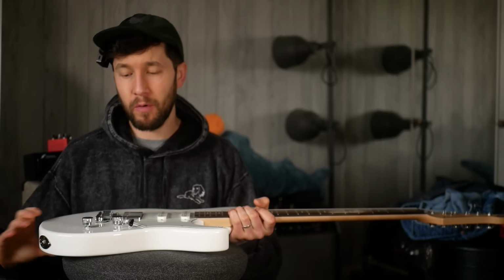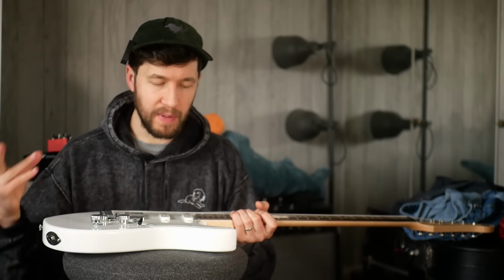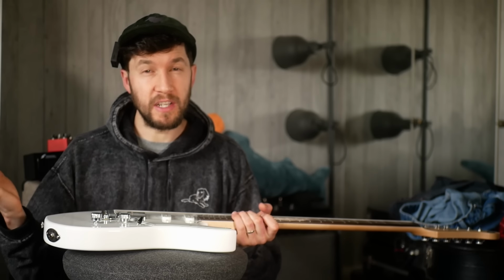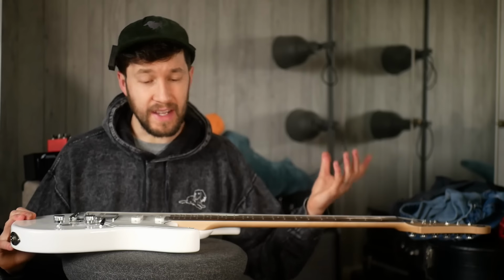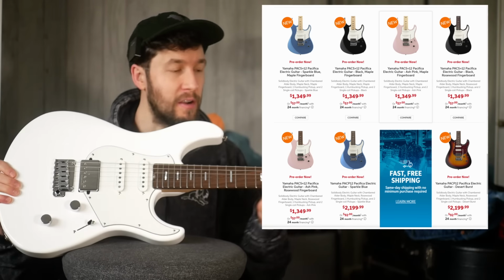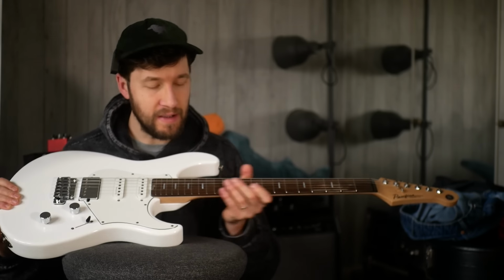But yeah, I guess people are going to be thinking, would the Standard Plus be the way to go, or the Japanese? For me personally, and I guess this is to be expected, I was feeling the Japanese model a bit more. I guess if I didn't know the price difference, maybe I didn't know which was which in a blind test, I think I might notice that this had a different kind of neck shape, maybe.